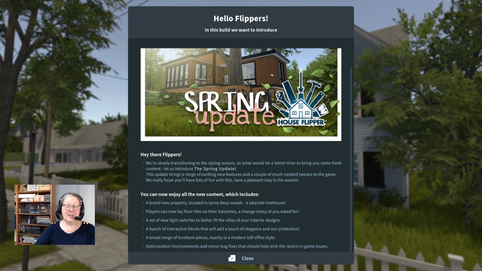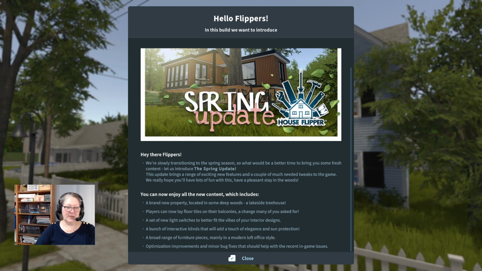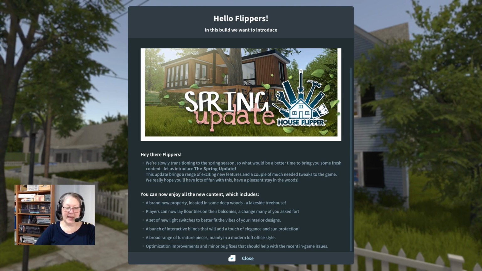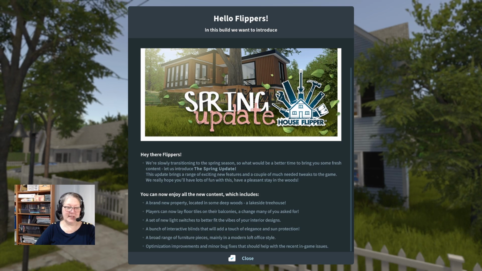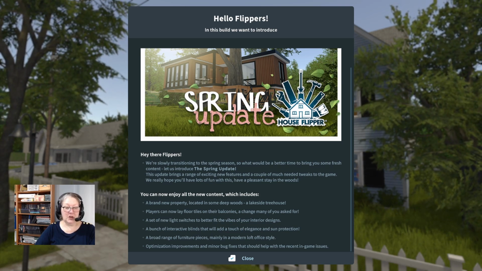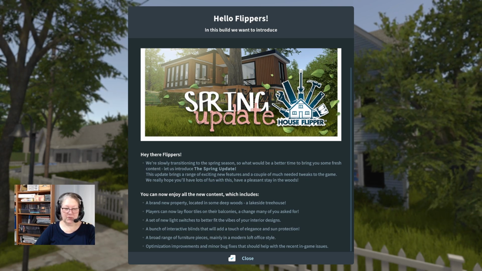Yes! A change many of you asked for. A set of new light switches to better fit the vibes of your interior designs. Oh, so good. A bunch of interactive blinds that will add a touch of elegance and sun protection. A broad range of furniture pieces, mainly in a modern loft office style. And optimization improvements that should help with recent in-game issues.